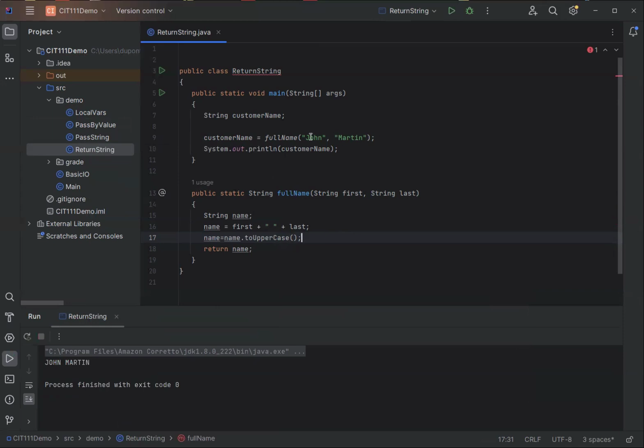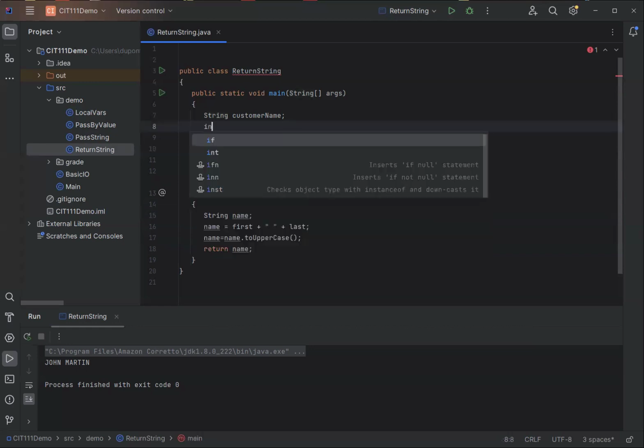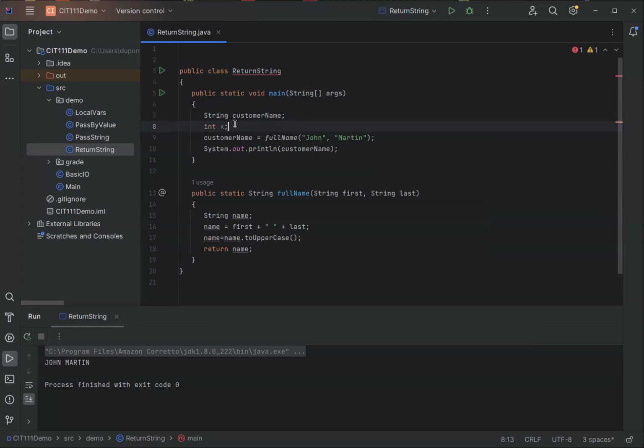Okay. I called the full name method with two string arguments, string literal arguments of John and Martin. We put a return point bookmark here. We come down here, declare variable name. Again, class-based variables are going to have capital letters to start them off, whereas the primitive variables like integer will have lowercase data type names.